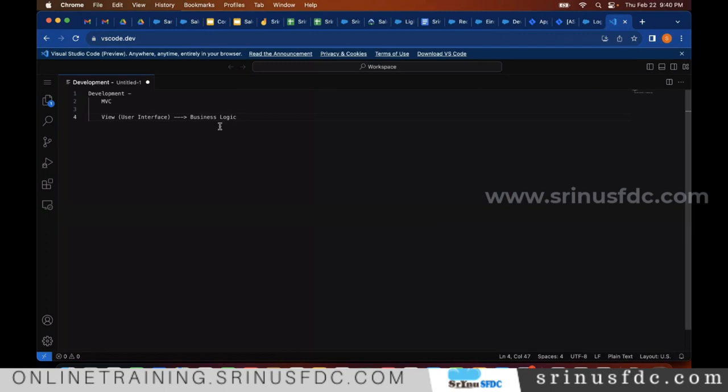we need to write some program. Which program? Famous programming languages are Java, .NET, Python, right? These are some programming languages. So do we need to know those languages? No. To work with the Salesforce platform, they have their own language called Apex. Apex is one of the programming languages, like Java, like .NET, specific to Salesforce.